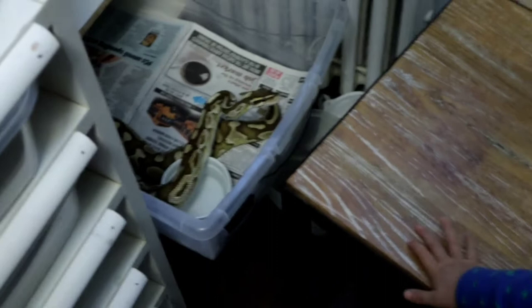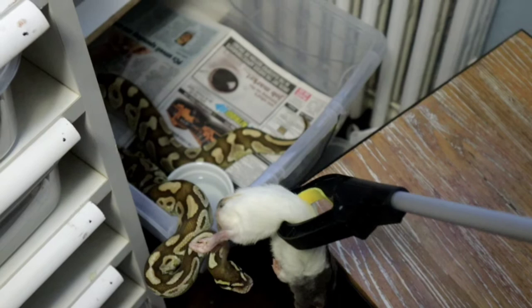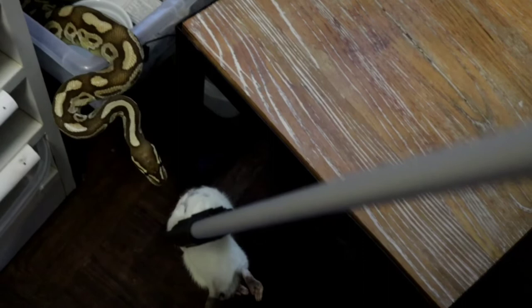This is Darwin. I'm never really scared of my snakes, but when it's feeding time, they know that food is coming. When they know it's feeding time, I am a little bit more cautious because they smell the rats. So, this is Darwin. I don't even know what he is. He was sold to me as a platinum lesser a long time ago. He was like my second ball python, and they said he was a girl. Turns out he's a man, which can happen a lot when you buy snakes online, so sometimes it is a lot better to get from a reputable breeder.